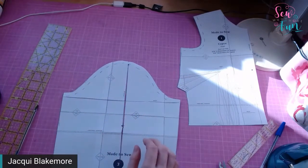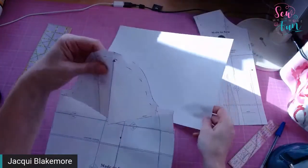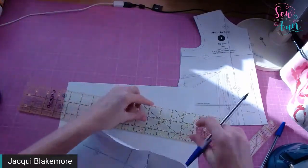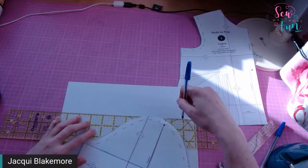So what I'm going to do is just grab a piece of paper. The trick with this is it's a little bit tricky in that you need to get it lined up. So I'm just going to draw a straight line across on here. So we've got a reference point on my bit of paper underneath.